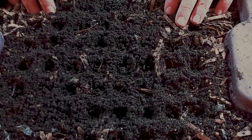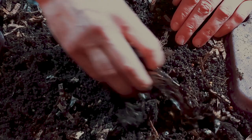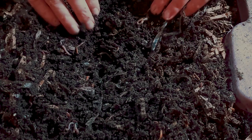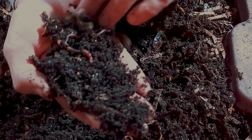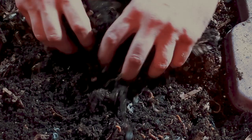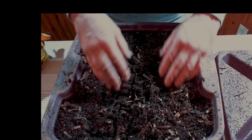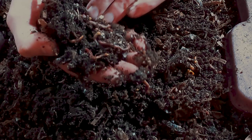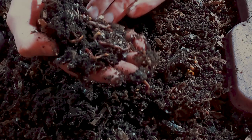Here's our next bin. You can see this one still has a little bit of cardboard and apple peelings in it, but it's getting a lot darker — the worms are in here breaking this down. There's a lot more worm castings in this one than the previous bin, and there's even a cocoon right there — a baby worm. This is the second bin down on the tower and it's getting pretty close, but there's still some cardboard, so I'd say another couple of weeks and this one should be ready to harvest.